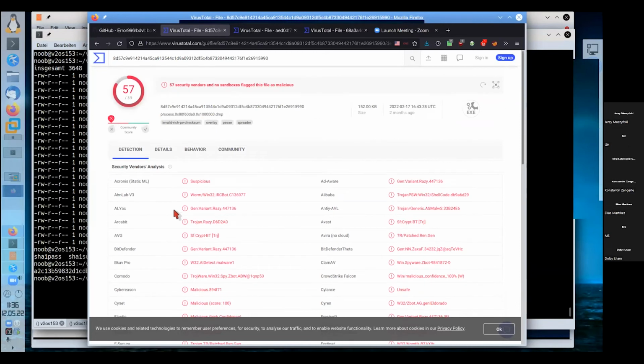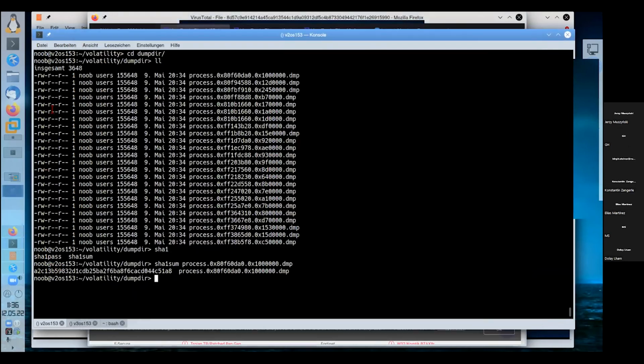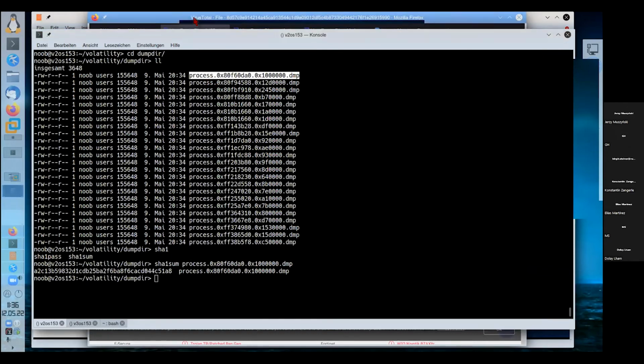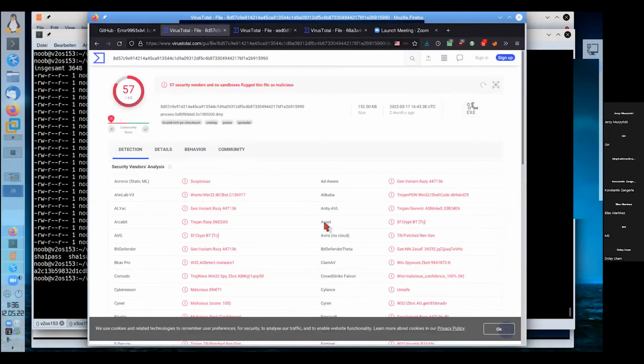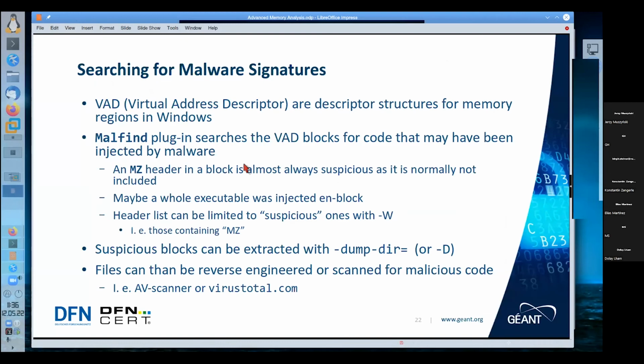It also avoids putting up memory samples which may contain sensitive data or personal data. So we just take a checksum of an executable and see if the virus vendors already know about this, or sorry, the antivirus vendors. So we could also use this, for example, to put this into a reverse engineering tool like Radare or Ghidra or IDA Pro and see if it's really malicious.